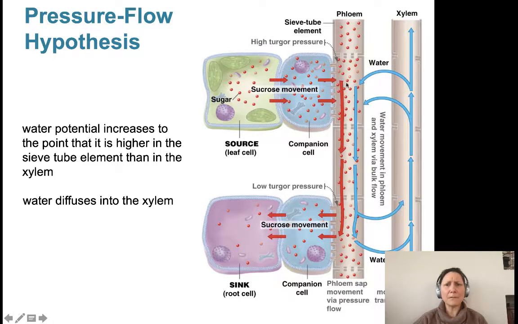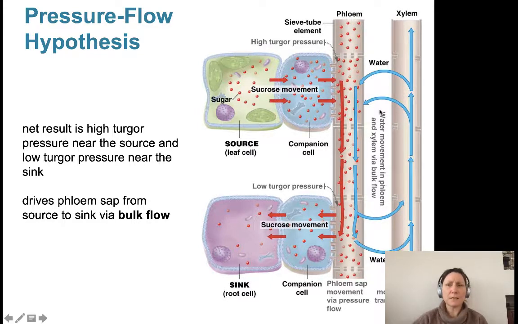While this is happening, you can imagine that not only is turgor pressure building up in the phloem adjacent to these companion cells, which are adjacent to the source cells, but it's also going to have a higher solute concentration, which is going to draw water from the xylem cells into the phloem, increasing the turgor pressure. And then as the sucrose is transported into these sink areas, the solute level is going to go down, which will then cause water to move back into the xylem cells. So water will diffuse back in. And then the cycle continues.